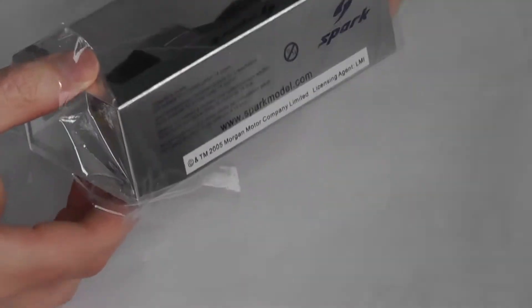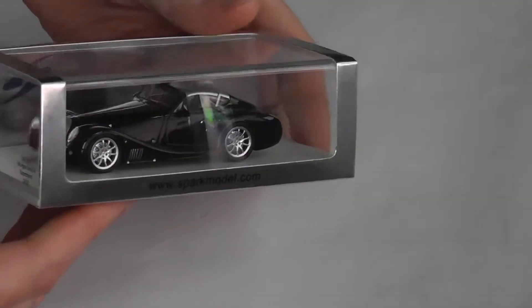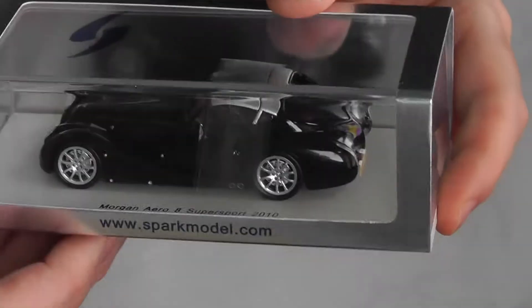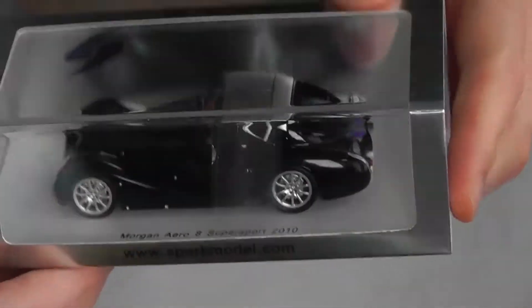Let's see if I can slide this wrapper off — there we go. Whether I'll ever get that back in the wrapper like that I've got no idea, and I don't really intend to anyway. Here's the model. What's unusual about the packaging for this one is there is an inner plastic strap holding on the Targa roof.